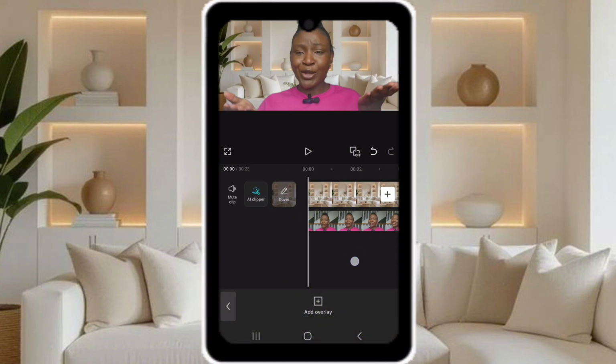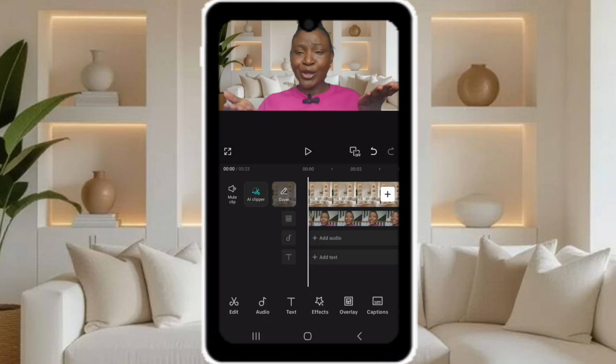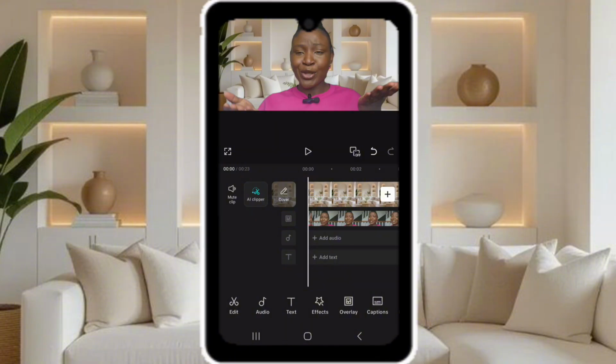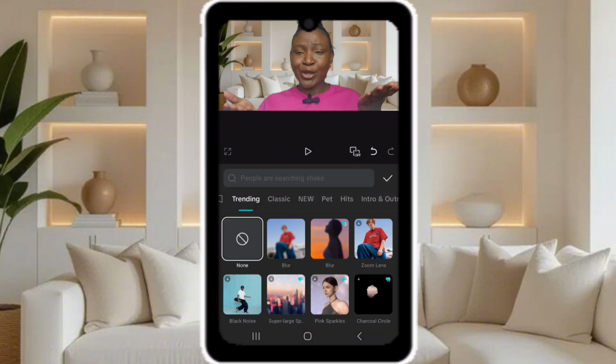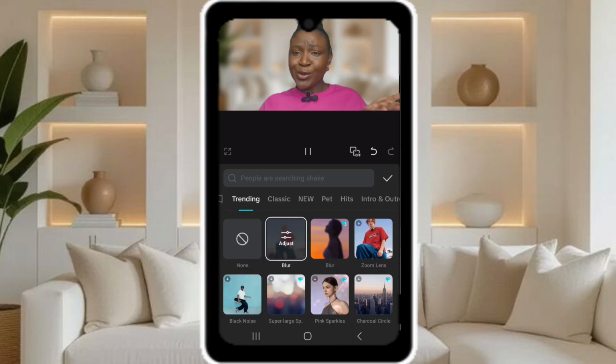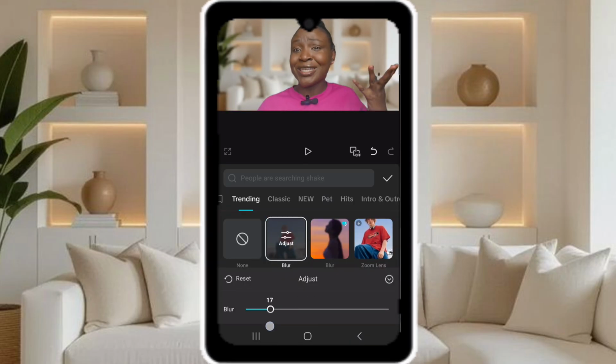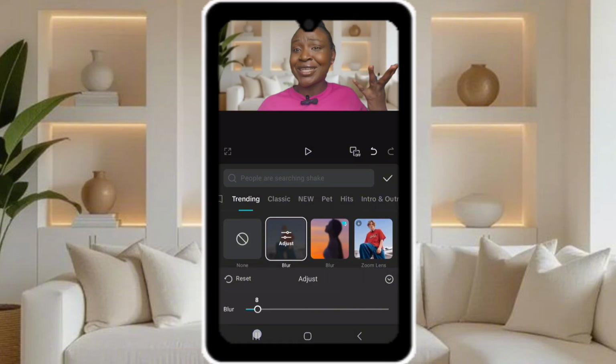And what we have to do next is blur the background a little. So click on the photo background and let's go to the video effect. So click on effect, video effect, and let's click on this blur. Okay, it's too much, so let's reduce it a bit.